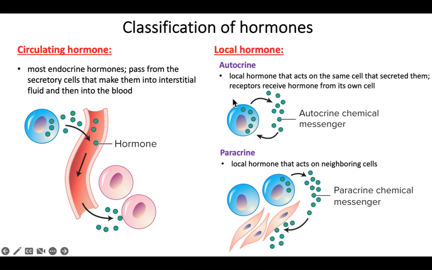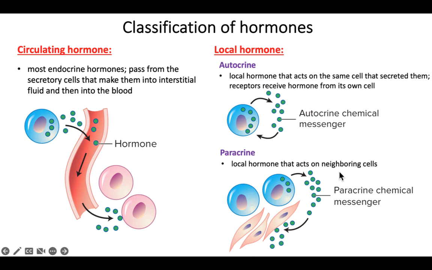There are, though, some hormones that don't circulate, they stay local. So local hormones stay in the same tissue and organ that produces the hormone. Then under that heading of local, we have either autocrine or paracrine hormones. Auto means same, right? That's what auto means. So the same cell that produces the hormone also can be the target of the hormone. All right. And there's a number of examples of this. Some of these occur in the immune system where you have an immune cell producing these hormones that stimulate the same cell that produces it.